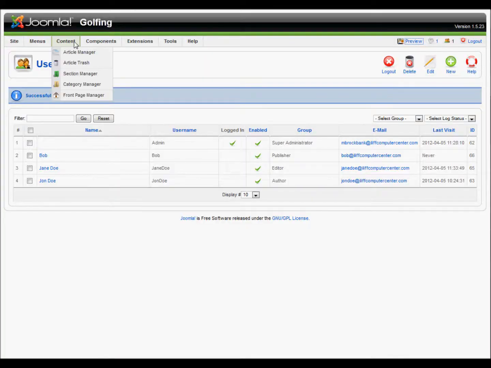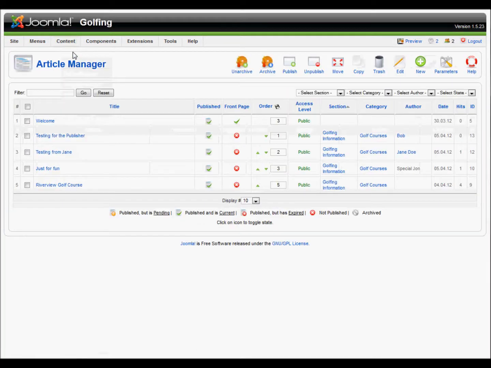From the administrator point of view, his article, Testing for the Publisher, has already been published. So for having a writer automatically publish their work immediately without having the administrator have to go in, you'd want to make them the publisher. Problem is, if you make somebody the publisher, anything they put up on your website will be live immediately, including spelling errors.